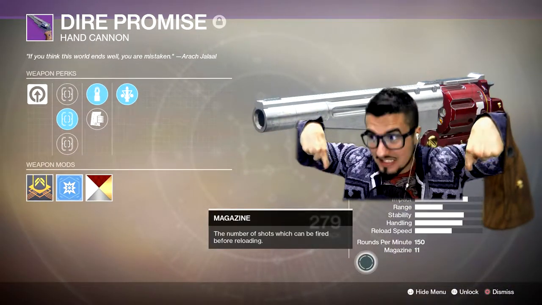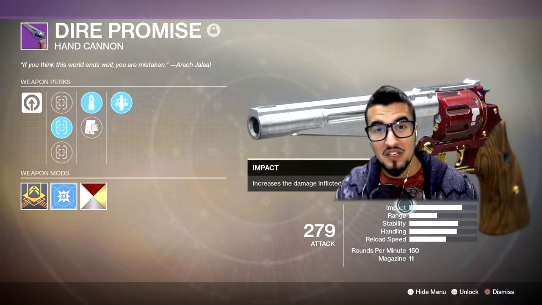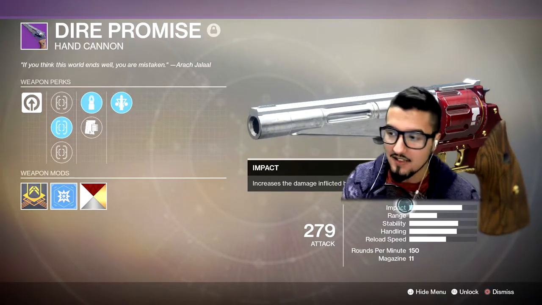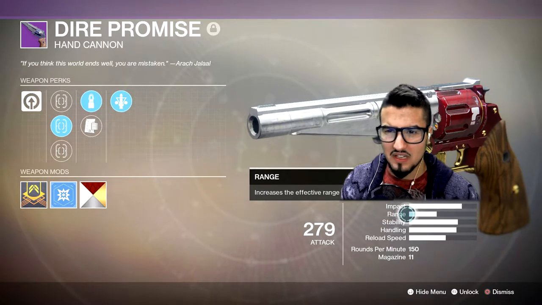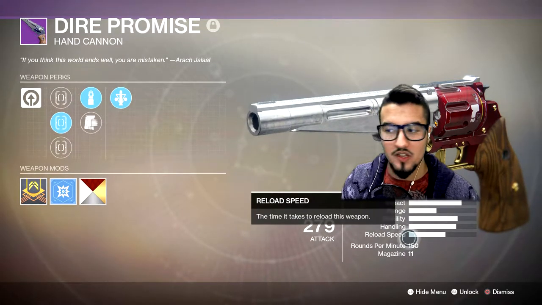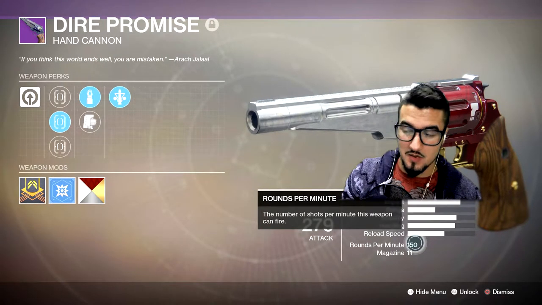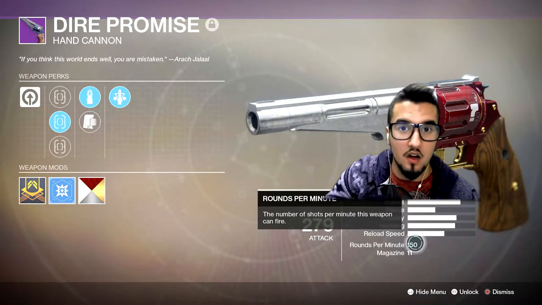The Dire Promise's stats are on point. It has good impact, enough impact in PvE to headshot and kill a grunt, which is pretty cool. Some hand cannons can't, that's why I say it. Its range I don't feel is the biggest negative. It doesn't show up as much as other hand cannons I've played with. Stability is solid. Handling is also solid. Reload speed is decent. I wish it was better, but it's decent. Its fire rate is fast. I'm not sure what the 150 is, but the fire rate is solid. You don't have to pause every couple seconds.